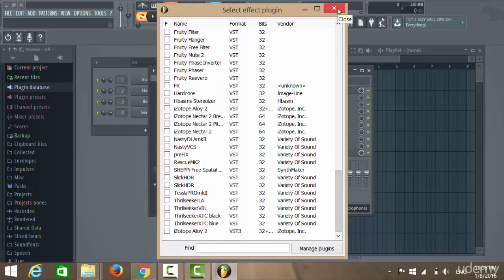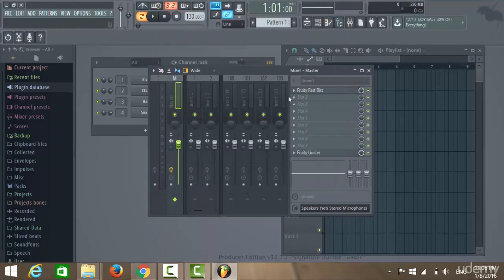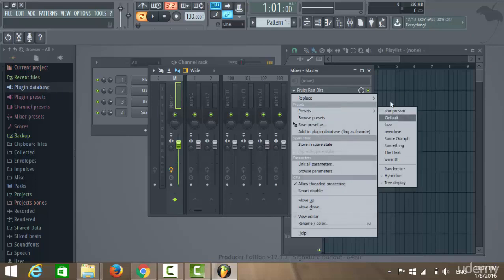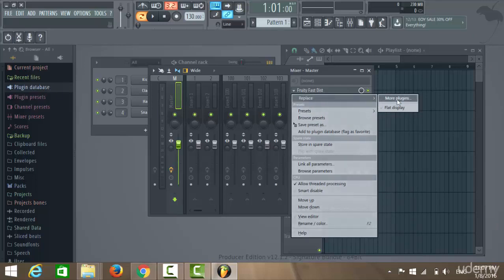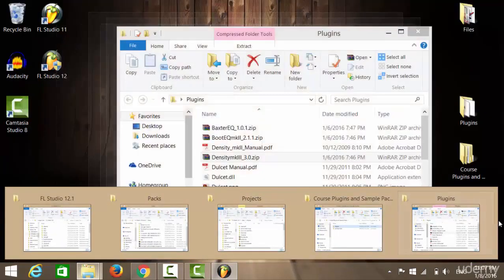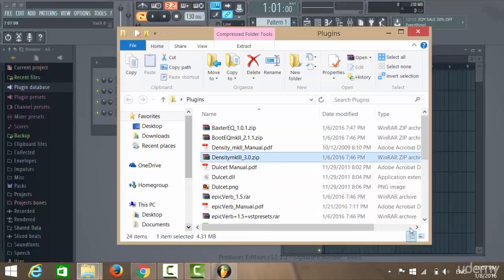Now, if you never had the problem, when you open this up, like let's say replace, you won't have more plugins. You'll have a big menu here that's all based on the plugin database with different categories and everything. And I really hope that it works perfectly fine for you, and it probably will. But if people have enough of a problem, you just gotta find your plugin database here. So I'll go over how to fix this problem now. I just really hope no one has it.